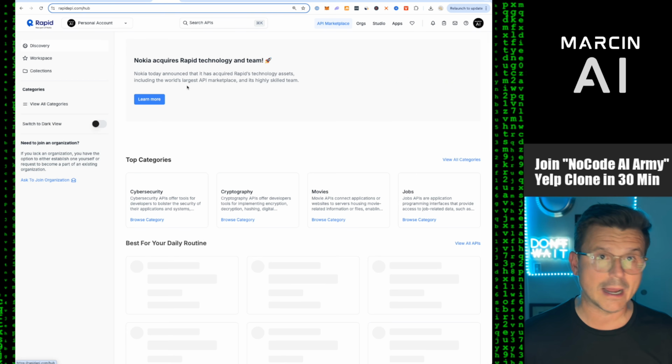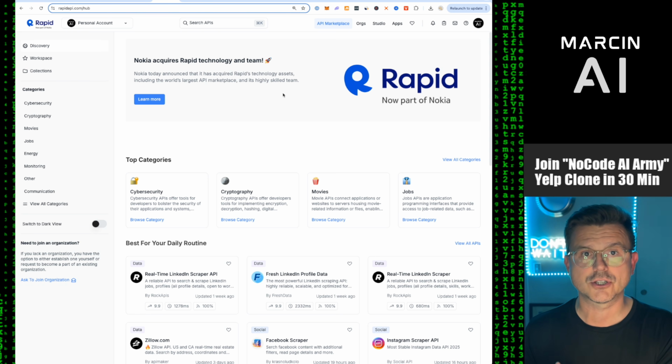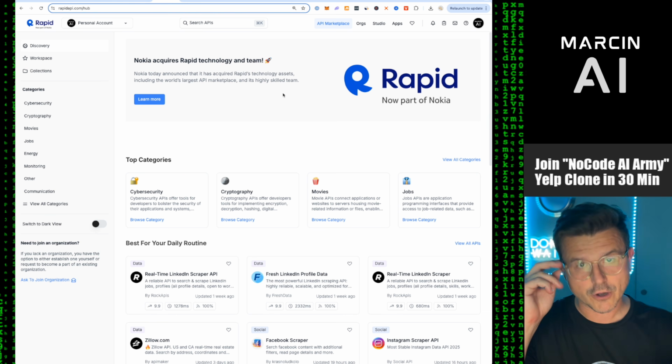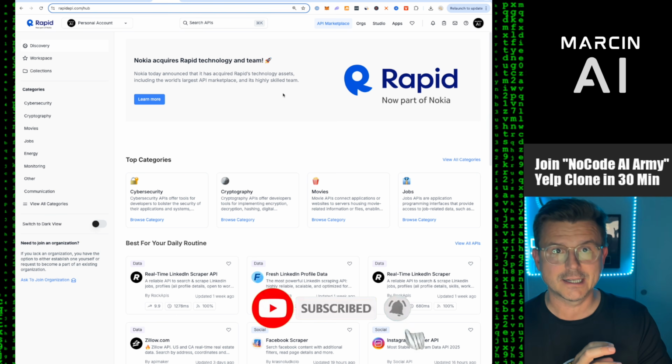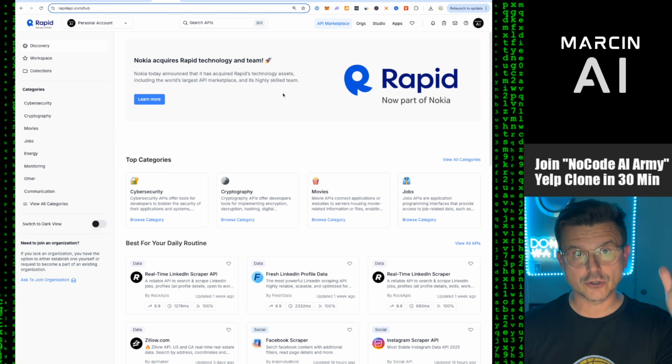So we're going to go to Rapid API. This is a marketplace for APIs. APIs are essentially data sources that you can pull directly into your applications. For all the non-developers out there, think about it as data. Facebook has data, but you could pull that data onto your app. This is how everybody's able to share that stuff, and it's done through APIs.